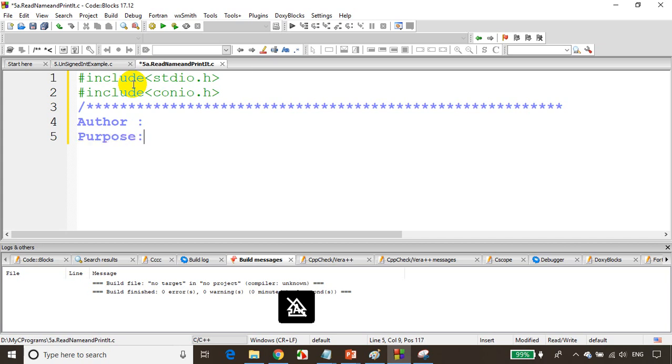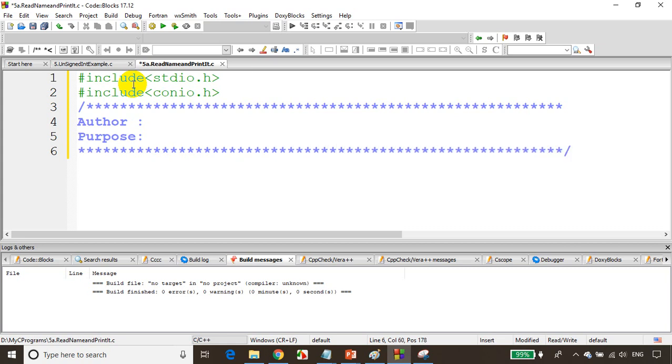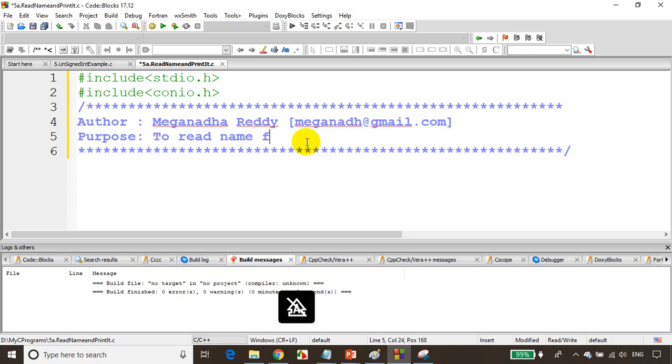In every program that you write from now on, make sure you have a habit of writing these two things. I'll write author, Meganadha, and I'm mentioning my email address in case you have any feedback, concerns, or suggestions, feel free to write to me. And purpose: to read name from user and print it.